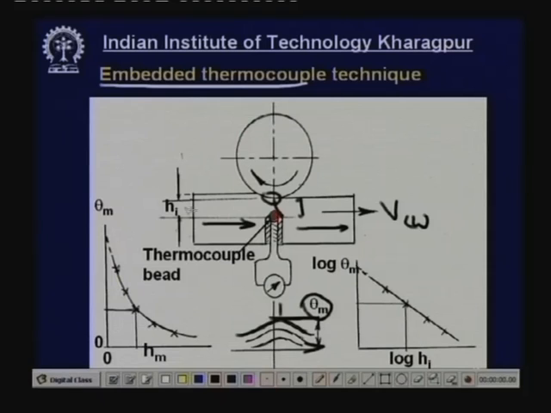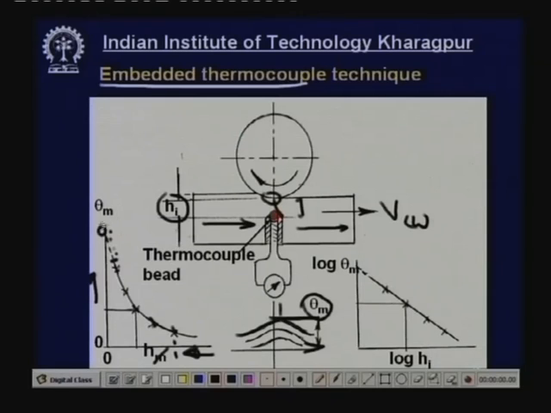Then you take another pass. When you keep on taking a number of passes, this depth of the material gradually decreases. This is Hi, not Hm, Hi. This will gradually decrease, and when this decreases, this value of theta m will keep on rising. So, you measure like this at different values of Hi, but you cannot go to the surface. So, you can go up to say this much. Then to get the surface you extrapolate, just by extrapolation here you get the temperature here.